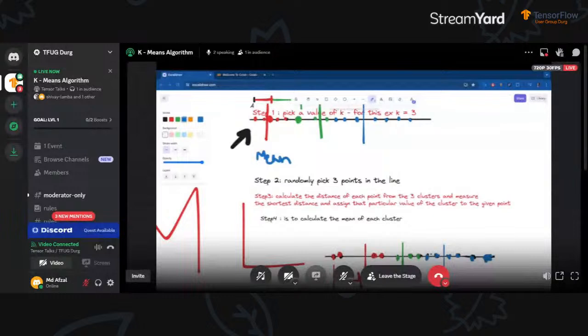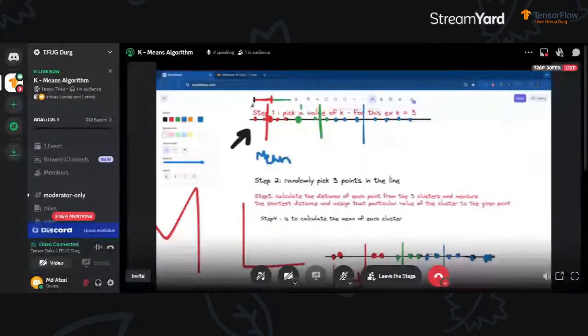The goal of why we are doing this is that once we see that we have changed our mean values, because after we calculated the mean value, the centroid or the center of that particular cluster actually changed itself.